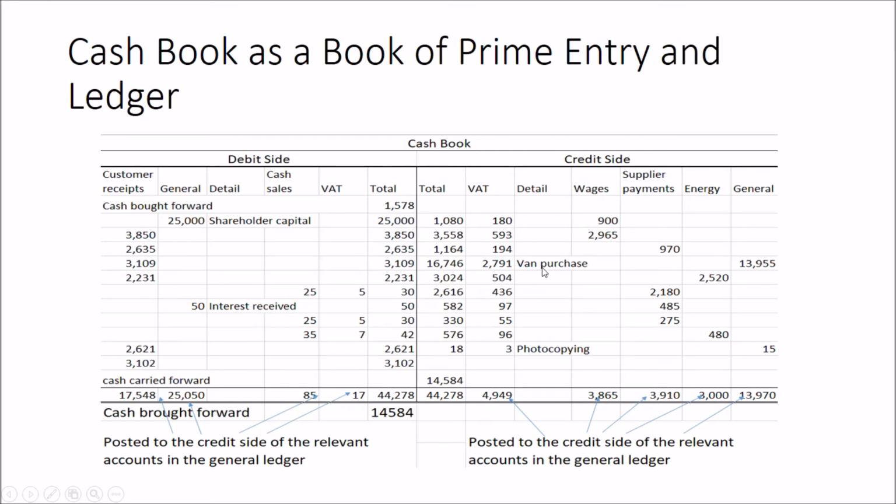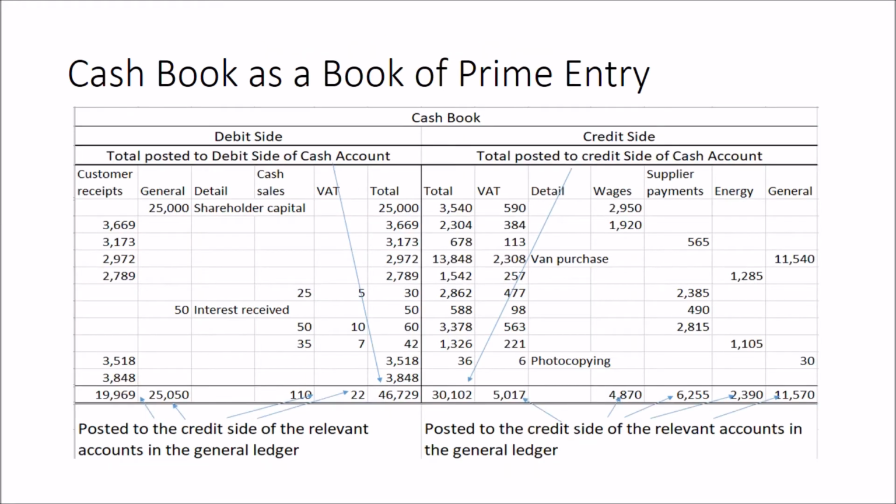We've got our cash book going on in here. Debit all of our bank account, credit all of our bank account here, and then we carry forward the position and bring it forward for the next period. So this is a T account for the cash book, for our bank account, and this replaces the ledger in the general ledger. So in this instance, we don't have a separate T account in the general ledger for our bank statement. In the previous cash book, we did, because we haven't got the brought forward and carry forward balances now.